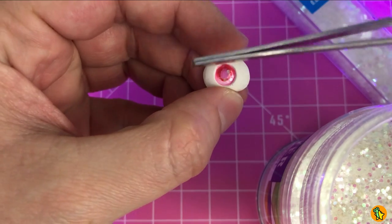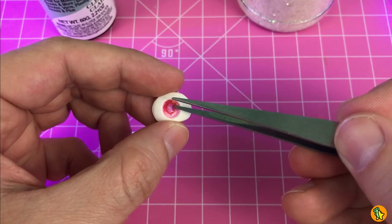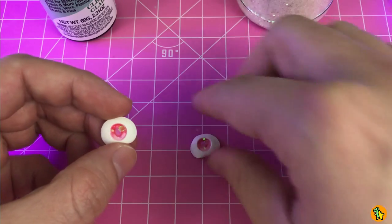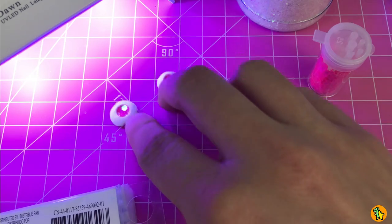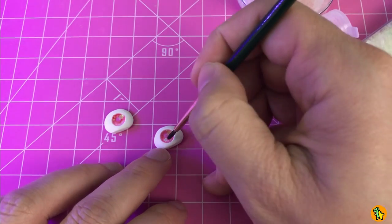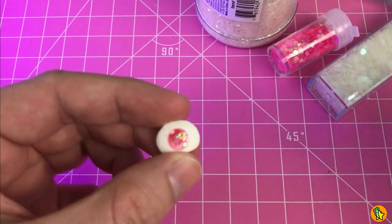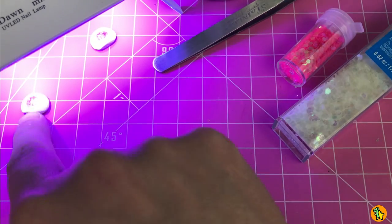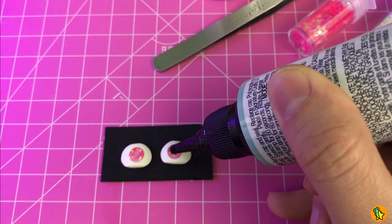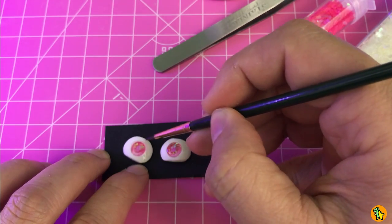I want these eyes to be really sparkling and iridescent, and for that I'm just strategically placing these jumbo hexagonal iridescent glitter flakes. I'm going to be layering them. So let's cure this first layer. I will keep adding more glitter on glitter on flakes — there's never enough sparkles. So let's seal this second layer. And when it's done, I'm just going to create the dome. Let's give them a final cure session.